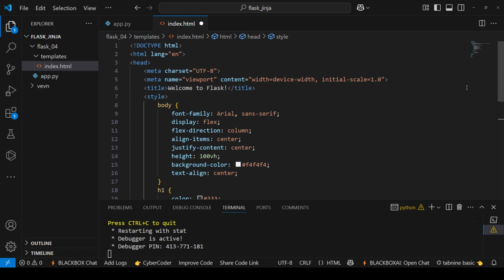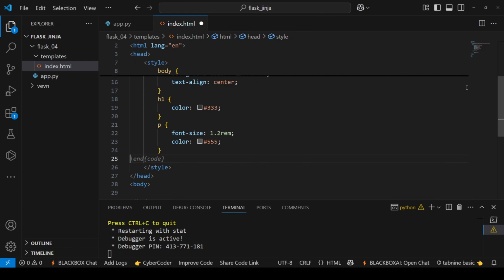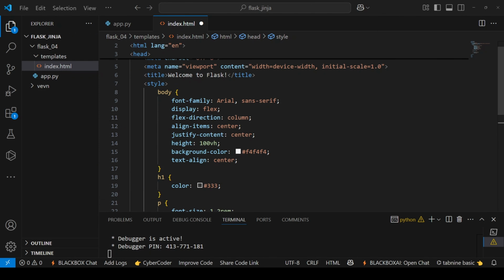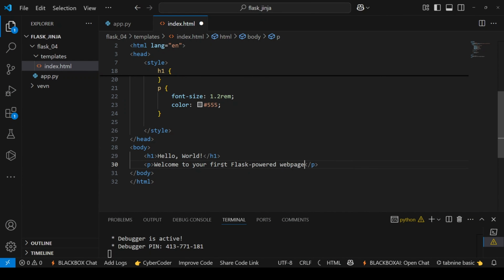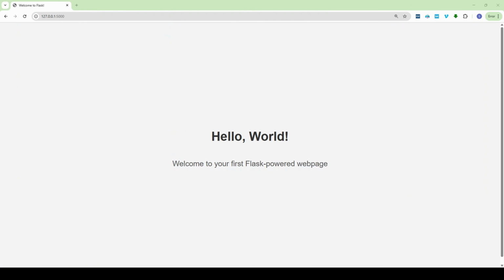This HTML structure is a basic HTML5 document with a head tag for metadata and a body for content. The title tag sets the browser tab title to Welcome to Flask. We add some simple style to center the content and make it visually appealing. The h1 tag displays hello everyone, while the p tag provides a welcome message. Now let's start our Flask app and see this page in action. Open your terminal and run the following code. Then open your browser and visit. You would see hello everyone displayed in the browser.